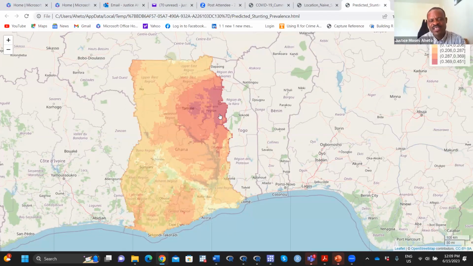So three things in one. First, you get your survey data with the geospatial information in there. Then you fit your model. Then based on the fitted model, you do a prediction. Based on the prediction, you do your map. Then after doing your map, you develop an app based on the same map to interactively engage with the map. So these are the steps involved. So right now, this is where we are.